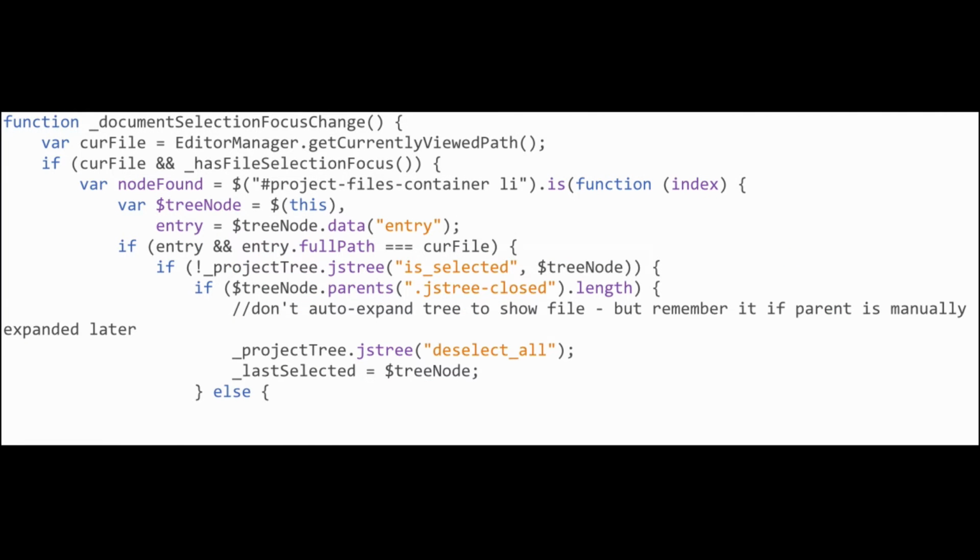Expanding our context once more, we can see that if we want to know whether a given tree node is closed or if it's selected, we actually get that information by looking at classes on the tree. So we don't have a separate model that's keeping track of that for us. We're actually just pulling it straight from the tree.